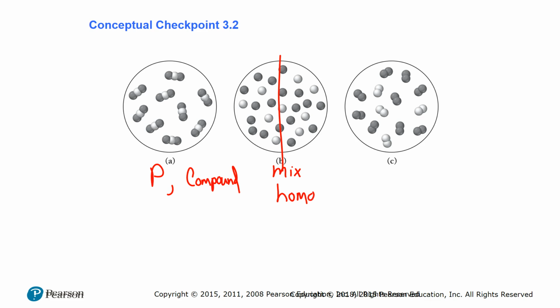All right. It's hard to tell sometimes at this level. We could draw that line and count how many black dots, how many white dots. If there's more black dots on one side than the other side, then we might call it hetero. All right. Same thing here. Is this a mixture or pure?